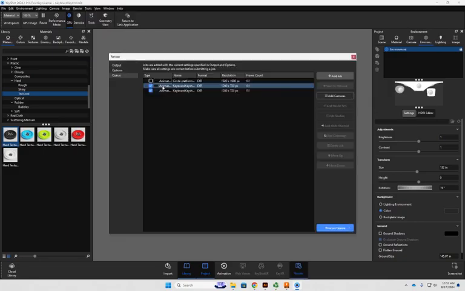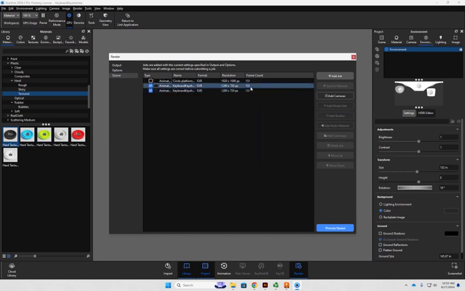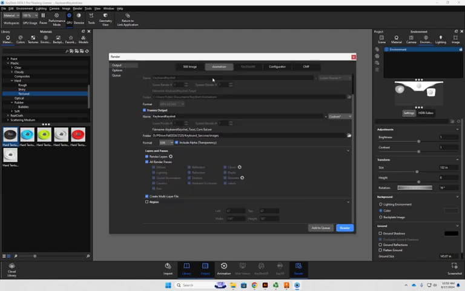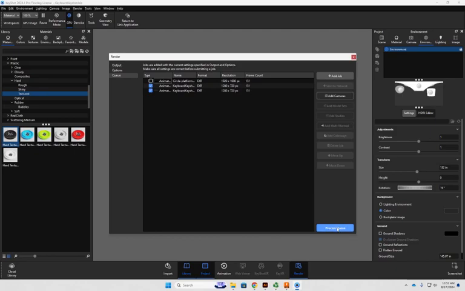Now I go to the queue, and here's my pieces. Okay, so then I can just hit process queue, and it'll go through and it'll render all of this one because it's checked. And then when it's done, it'll render all of this one. Now, it looks like it's still at 151. I think it's just the frame that I'm at right now. I'm just double checking. Animation, yes. Frames output, yes. Okay, yeah. Entire duration, that's what I was looking for. Okay. Yep, everything should be good. Right. So I'm going to hit process queue, and then when it's done rendering, we'll come back and see what to do next.